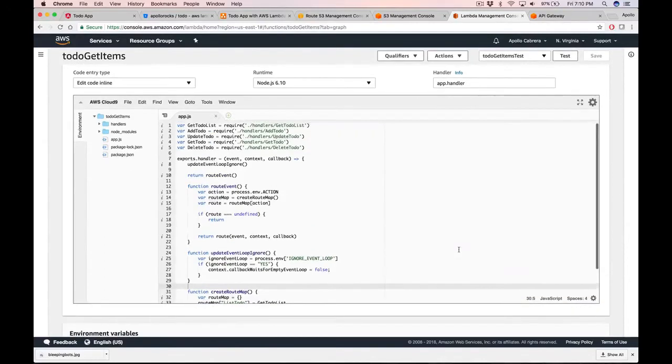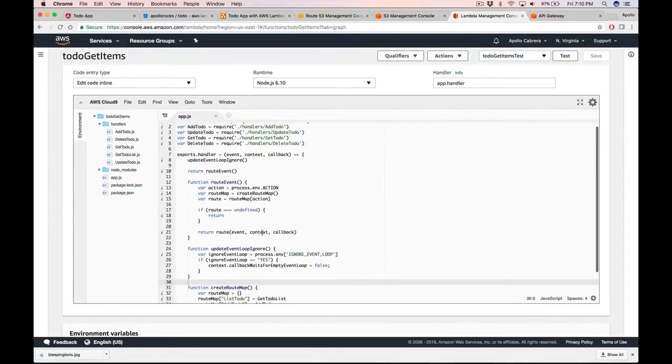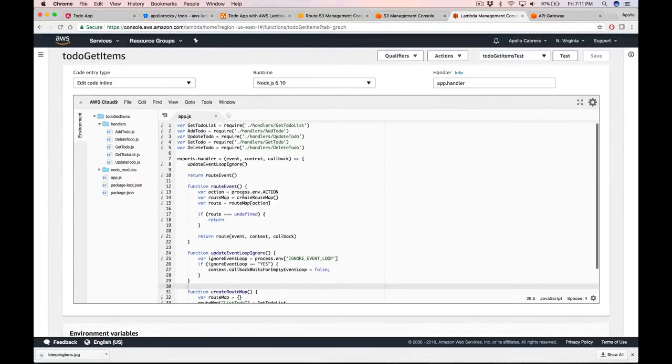This is generic code, the app.js code. I imported other functions from other files. So I've got a bunch of handlers: add-todo.js, delete-todo.js, get-todo. But this app.js is primarily routing requests from the API gateways to these other functions.